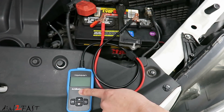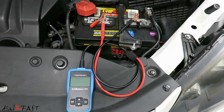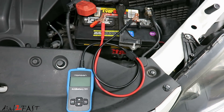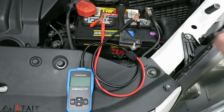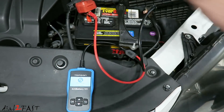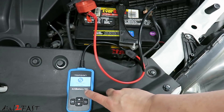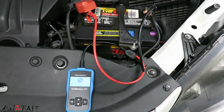Here I have the battery tester. I'll be connecting it to this car battery that you see right here. Now I know this car battery is not in good condition, but this will be a good example to show you how this tester can test the battery and identify when the battery is not good. First thing we'll do is connect these two clamps onto the battery posts. Negative goes to negative, positive goes to positive, and you'll see the unit will turn on automatically. The tester gets powered directly from the car battery so it does not require batteries inside to operate.